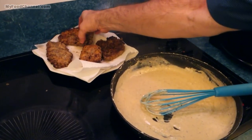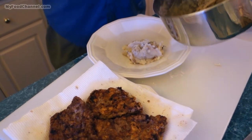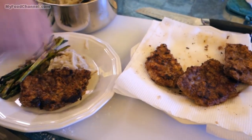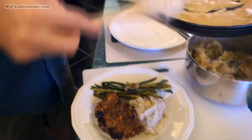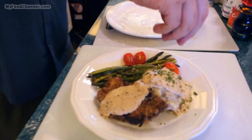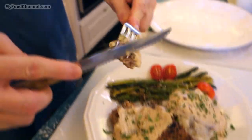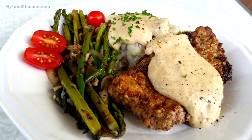These here have been resting, so I'll give them a flip — and I think that's it, we're ready to plate it up and have dinner. So I'm going to plate me up a little bit of mashed potato, throw a hunk of meat on there, a little bit of asparagus, and let me throw a little bit of gravy on here. You can parsley it up a little bit to add a splash of color. Let me give it a little taste test here — look how easily that cuts through there. You know, cubing the steak and tenderizing it mechanically takes this very lean, tough piece of meat and makes it not so tough. Now look how easily the knife cuts through there.